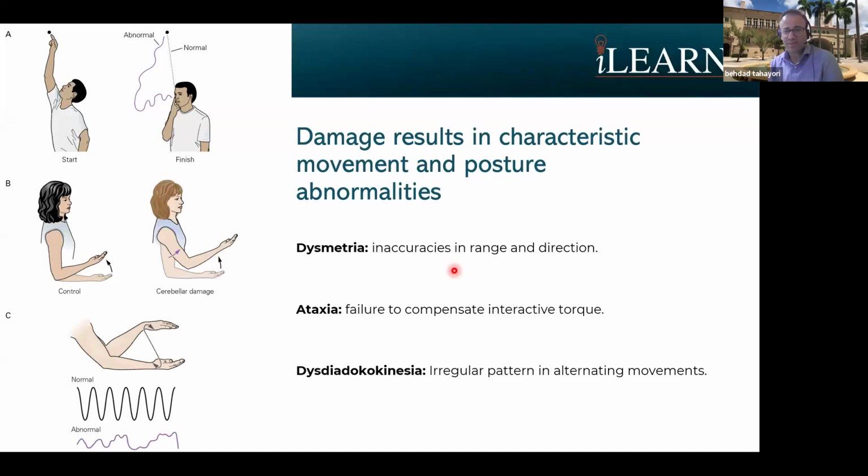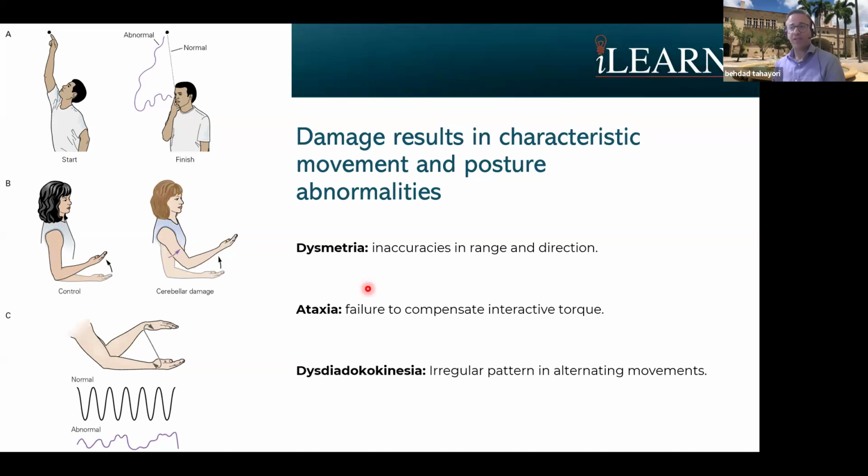All right, so damage to the cerebellum can occur for very different reasons. There are genetic disorders that cause cerebellar damage, and obviously a stroke is another reason. When that happens, three different things can be observed in these patients. First, if you ask them to point to your finger and then to their nose, which is a very famous test, you would see that they do not follow the normal path. They overshoot and the path is not direct. There are lots of abnormal movements and they finally reach the target. This is called dysmetria because they have inaccuracies in their range estimation and direction. Even though they see the path, they can't do it the way normal people do.